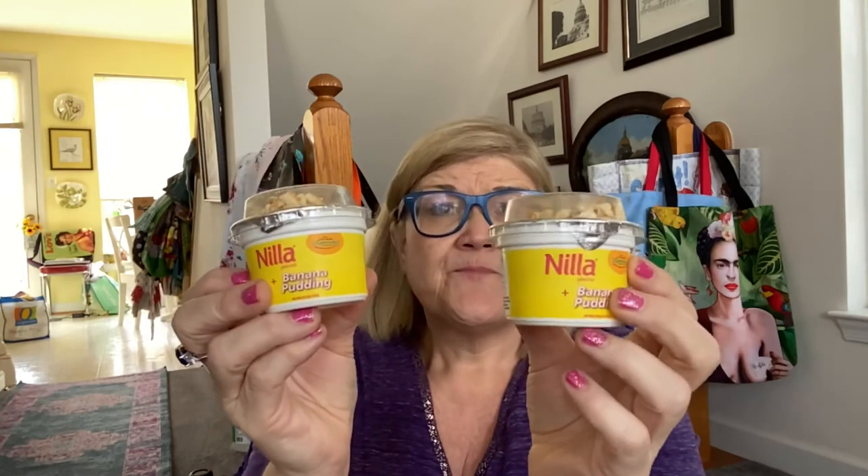I did a taste test on these vanilla banana puddings and I have two left. For a while I was eating pudding at night, so I'm trying to have it as dessert only if I haven't eaten a bunch of junk during the day — it's about 140 calories. I could also take them to work as an afternoon snack.